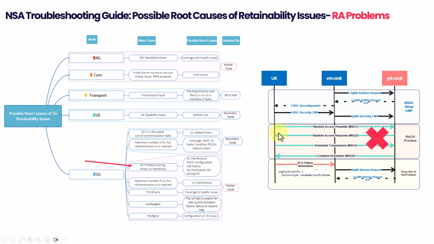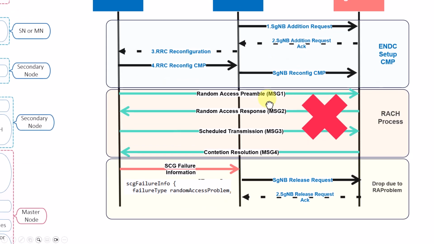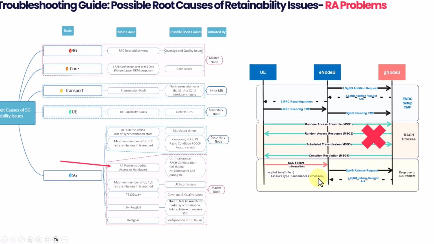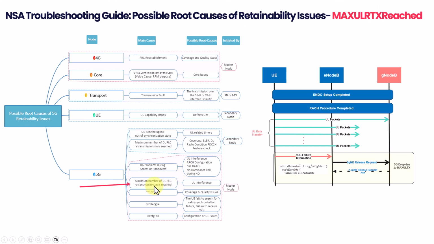In this case, the UE will report SCG failure, as you can see here, with the cause of random access problem. After that, the master node or node B will forward the SgNB request with cause UE connection loss, and within this one, it will state also that this is due to random access problem. After that, the remaining procedure will follow as we explained previously. So for example, here is the request acknowledgement, and this will be counted as a drop due to random access problems in the 5G side.